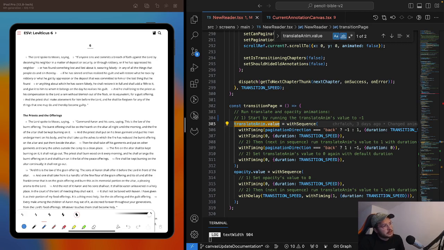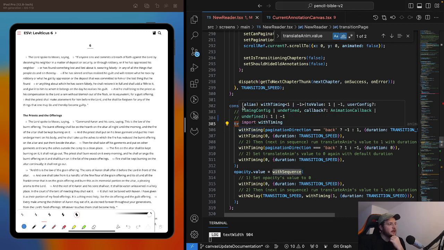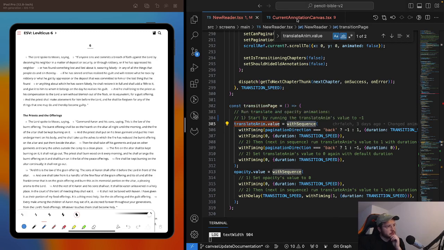Is if the next chapter show also animates in instead of flickering. Do that after this update. Okay, yeah, that'd be cool. Maybe that's something I can do. I'm pretty sure that I can do it. We'll see. There's still a bunch of words that I don't quite get in here. So yeah, we'll keep going here.